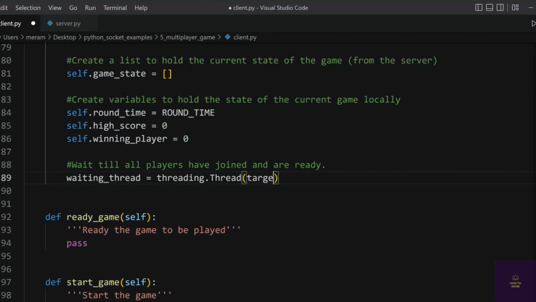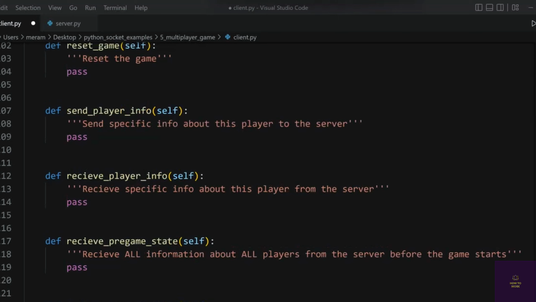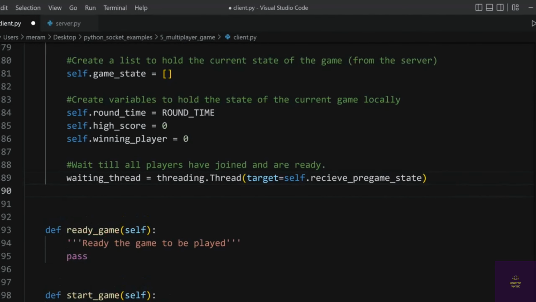We said our target is going to be self.receive pregame state. And let's see, does that take any arguments? Nope, it takes no arguments, so we can just have it just like this. Wonderful. And so we'll start that thread here. So we'll say waiting thread.start. All right, awesome.